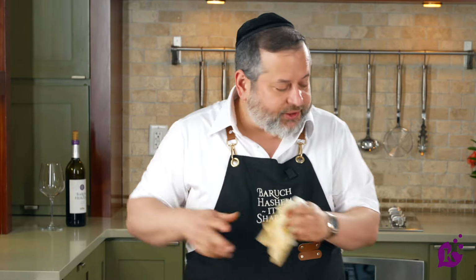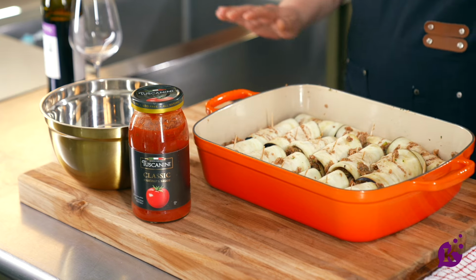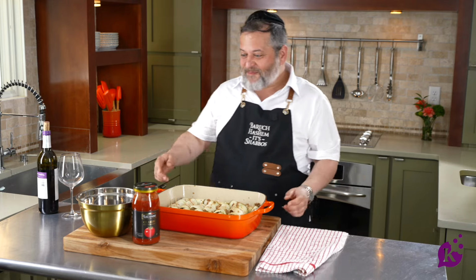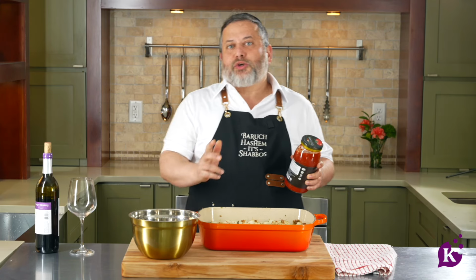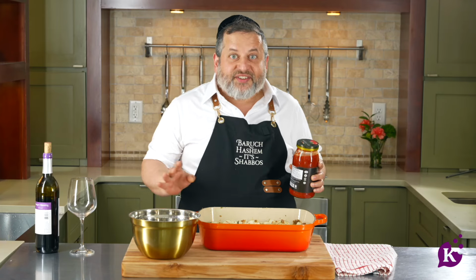I'm going to clean up very quickly here, and I'll show you how I finish. So here's my eggplant all rolled up. Like I showed you, we just cleaned up, made it a little nice. Everybody gets to see how easy it is to make and how easy it is to have a clean kitchen. In the past, every time I made a tomato sauce for stuffed cabbage or whatever, I would always have to add flavor or taste.